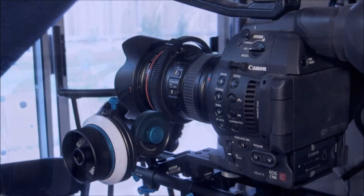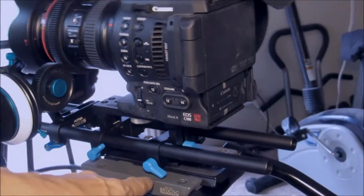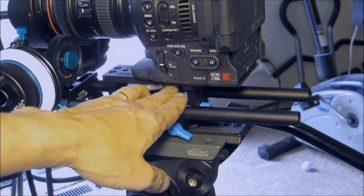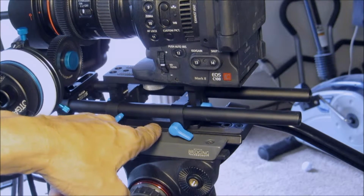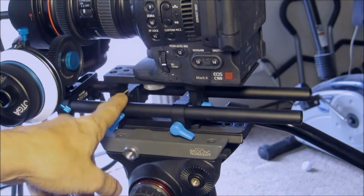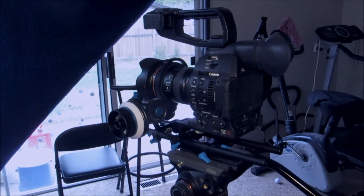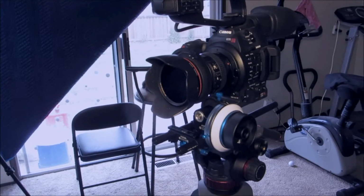So the only thing I don't like about them are the plastic screws here on the base plate, and lack of a provided 3/8 inch, I believe it is, screw on the bottom with a deep enough shank to make it past the plate. So I'm going to have to find something to do that, and it's not that big a deal. I was able to do a do-around. It's quite stable, not very heavy at all, compact, and overall I'm actually looking forward to using it now. I was looking forward before, but now that it's attached on the camera, even more so.